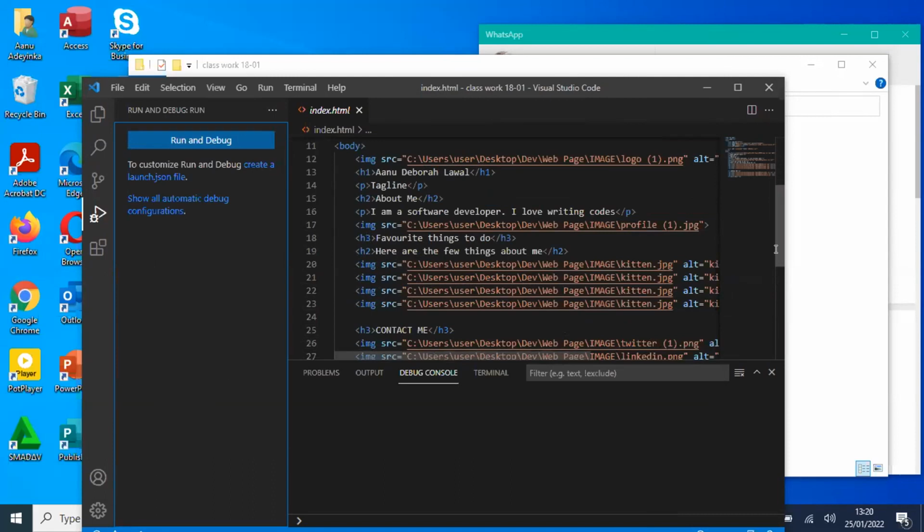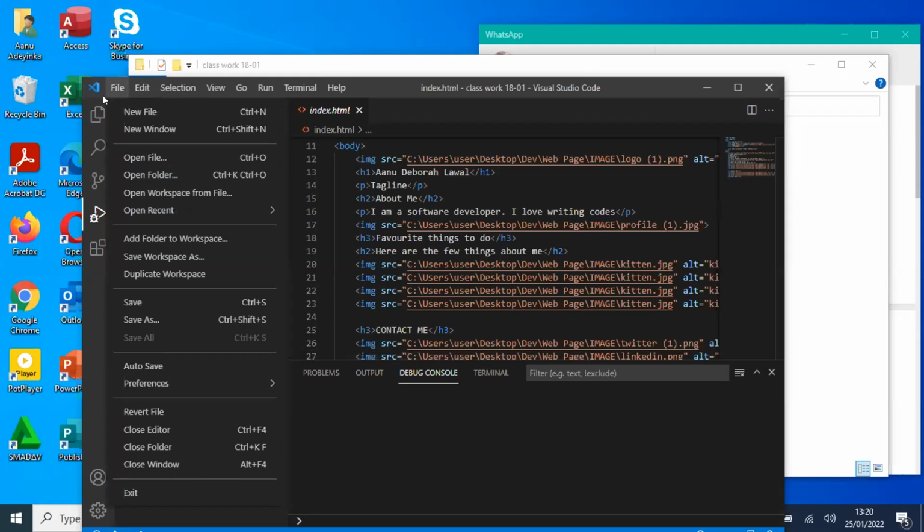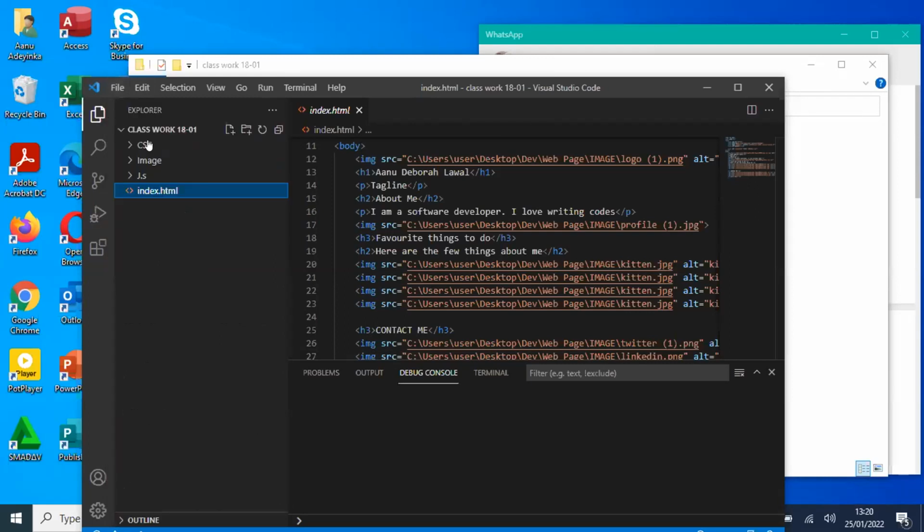You are attaching it from your local disk, and you're supposed to attach it from your image folder. So go back to your folder. Let's see what is inside your image folder. Click on that arrow down. Do you have any images? There are no images there. I didn't save all the images. They are not saved in this folder.